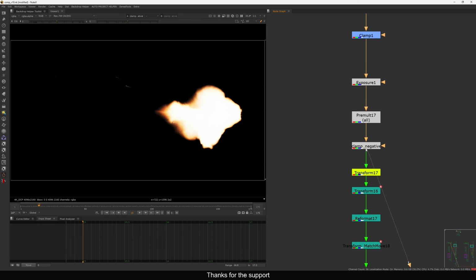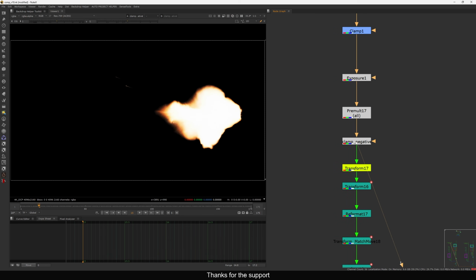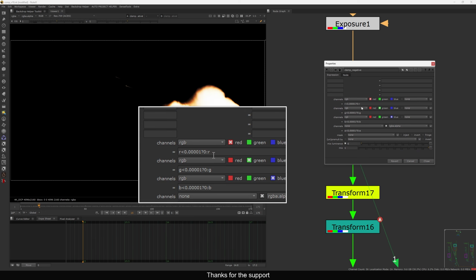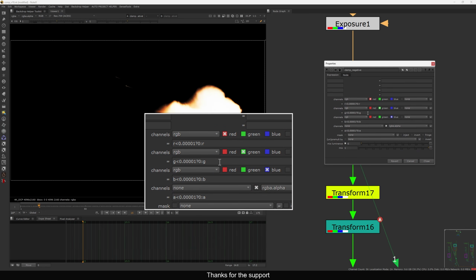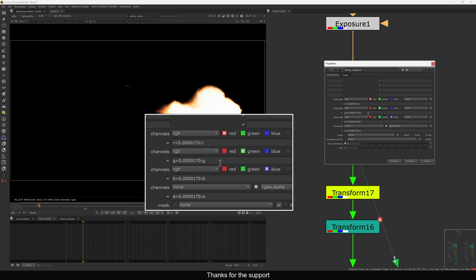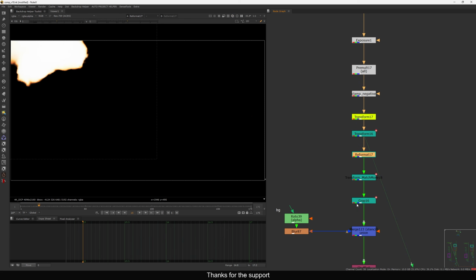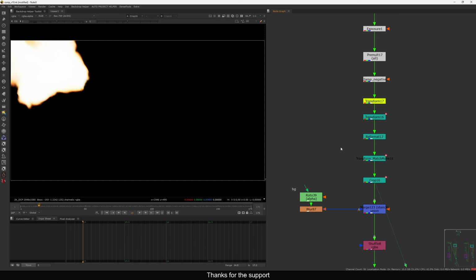And then I add this clamp negative, because sometimes I'm getting some negative values, I don't know from where. So that's why I added a clamp negative. What this thing is, it's just a code like this in your red, green and blue channel. You can take a screenshot and just copy paste it in your expression node, and you get the clamp negative. And then again the same thing, transformation, match move, aligning this muzzle flash based on the gun position.